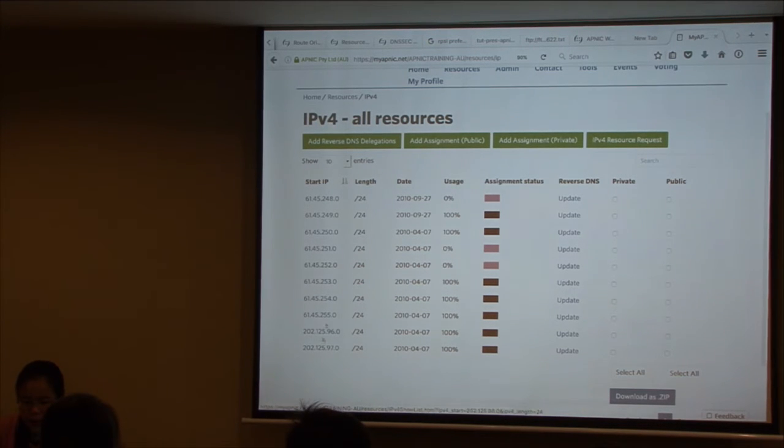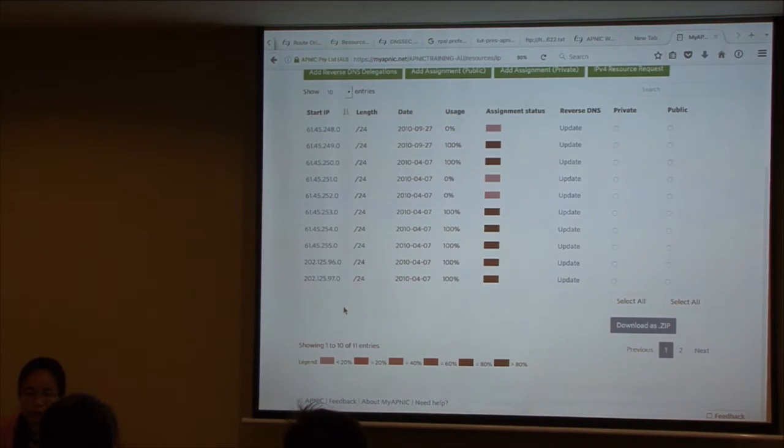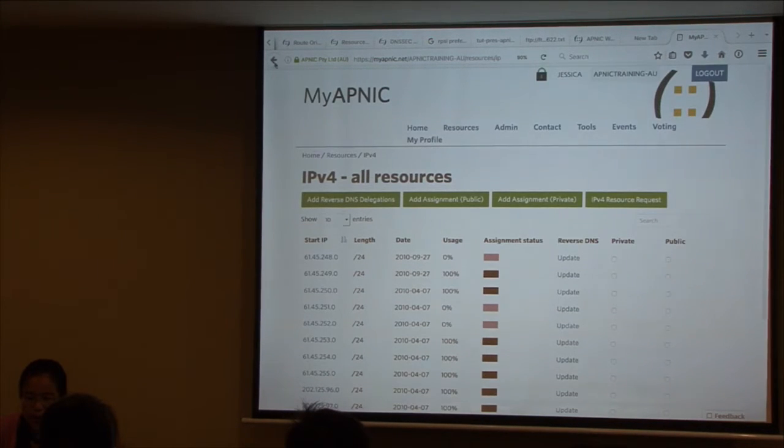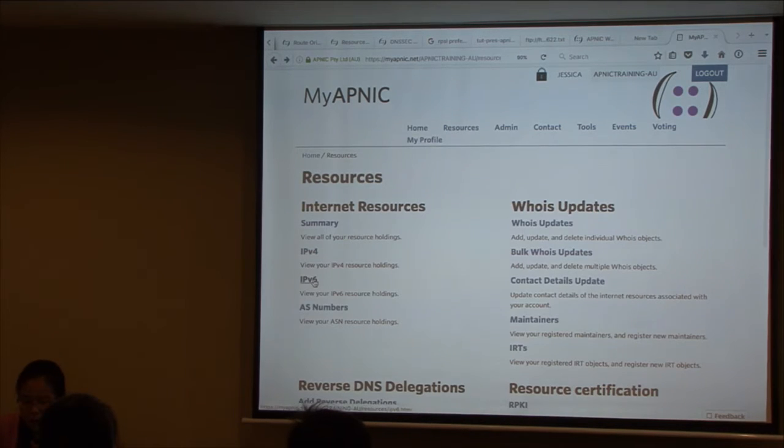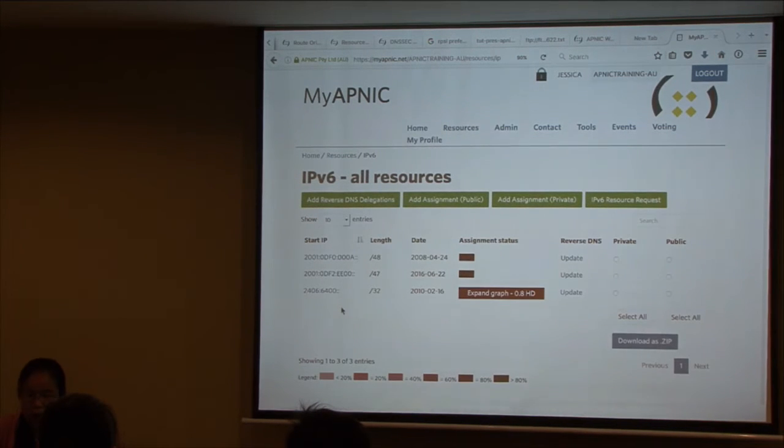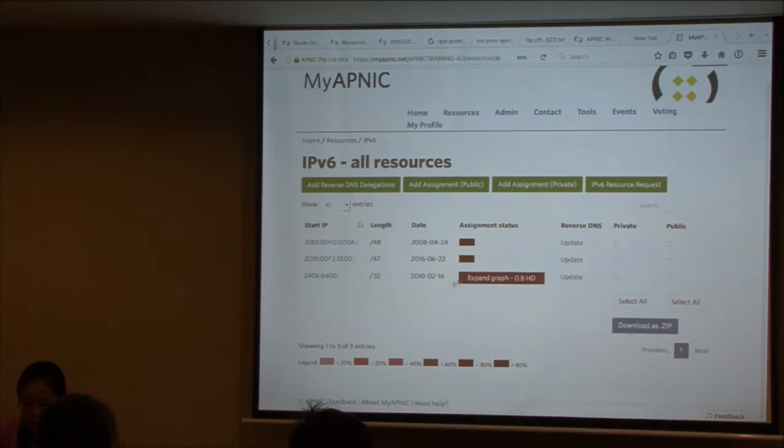And these are the blocks we can do further delegation on. Inside here is the allocation, IPv4, IPv6, so all the resources are listed here. Here you can see how much of the list has been used. With the HD ratio, we can see how many parts have been used, because you can put the assignments here, and then you can see how many blocks have been used for your IP blocks. If it is larger than a threshold, we can tell you, and maybe you need to apply for another block based on your usage.